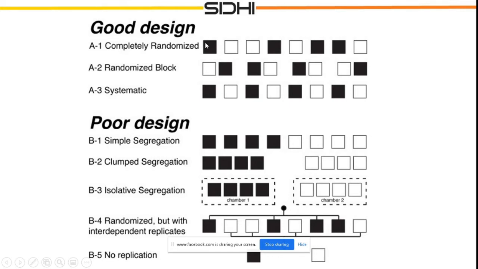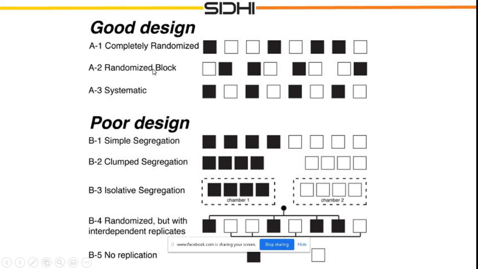So as you can see, the experimental groups are evenly spaced, okay, and there's a random distribution of your replicates. So for example, if you have a gradient of stress, okay, so let's say the condition is not favorable, okay? So if the stress or the source of variation is coming from here to here, from left to right, meaning all of the experimental units and all of the treatments received the same amount of stress, and they were all exposed to the same amount of stress or sources of variation.